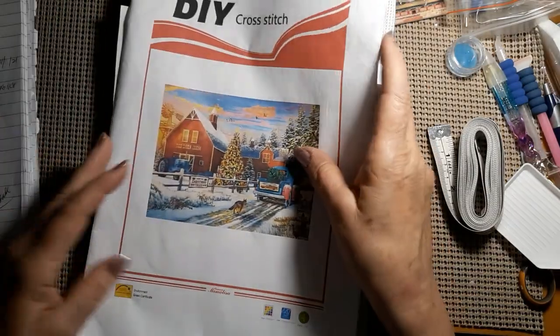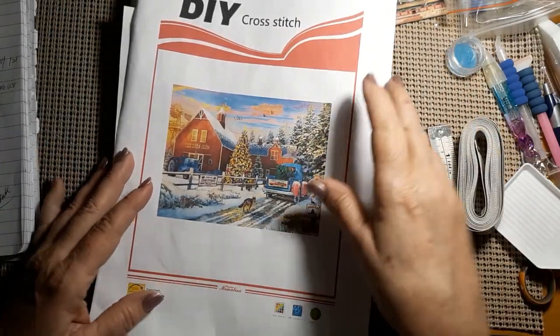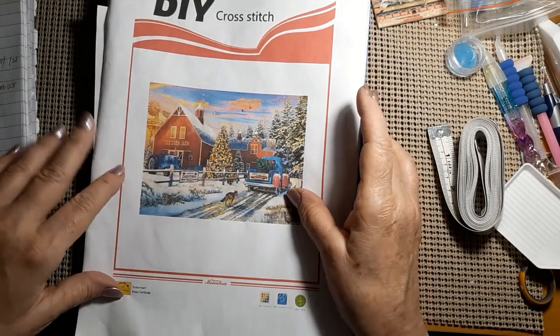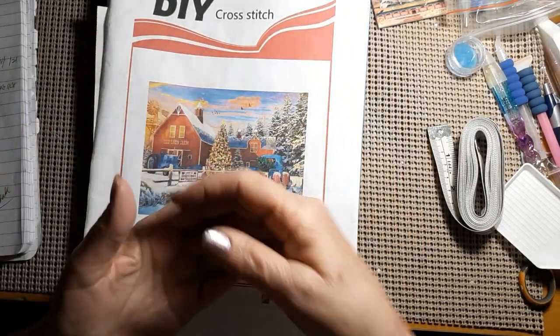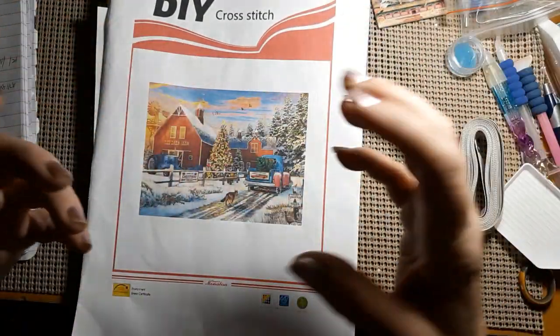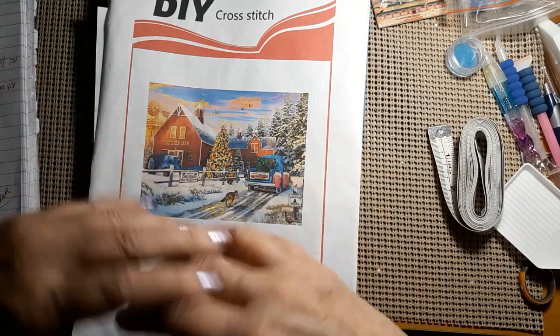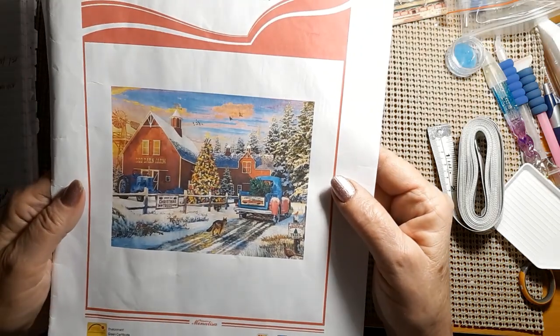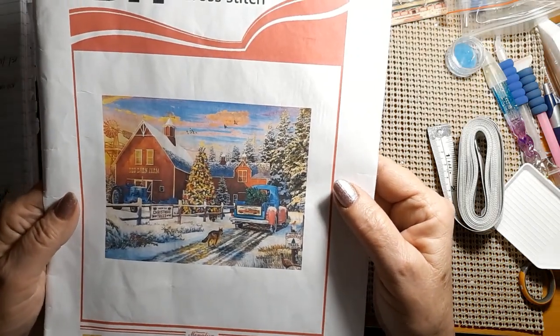And it's not that I'm a seasonal stitcher, but when it comes time for Christmas, I kind of like to stitch on Christmas stuff. And it's not like I can't stitch on them any other time of the year. I don't know. Did any of that make sense? Just beautiful. Yeah.